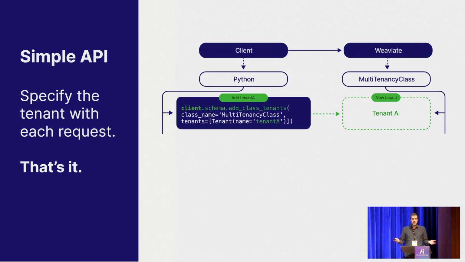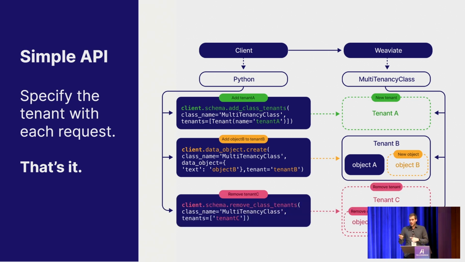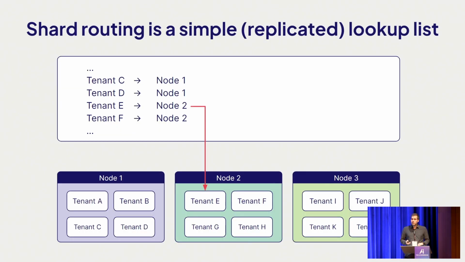So first step, you just create a tenant, or you create multiple tenants in a batch if you like, and it's very, very simple. As part of your collection, you just specify the name of the tenants. In this case, it's tenant A. Similarly, if you create an object, same API as before, you just create the object, no need for a filter or anything, just specify the tenant name, in this case, tenant B. And then my favorite one, the deletion part, no need to delete by query, delete by filter. You just drop the entire tenant by deleting it sort of as if it was a collection.